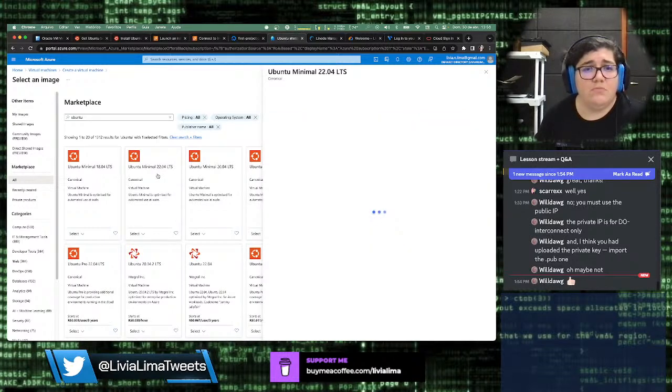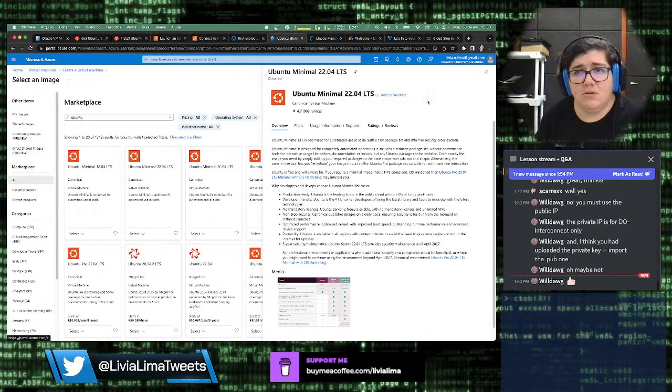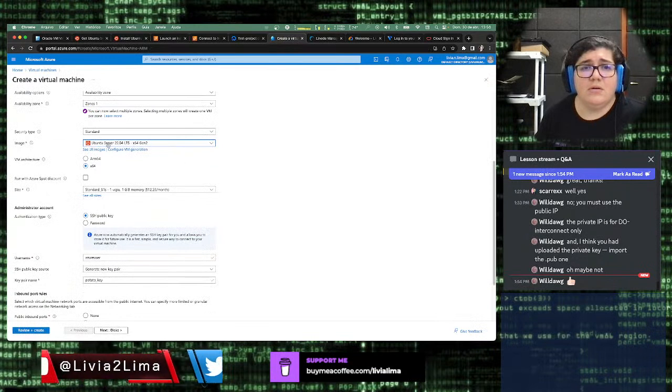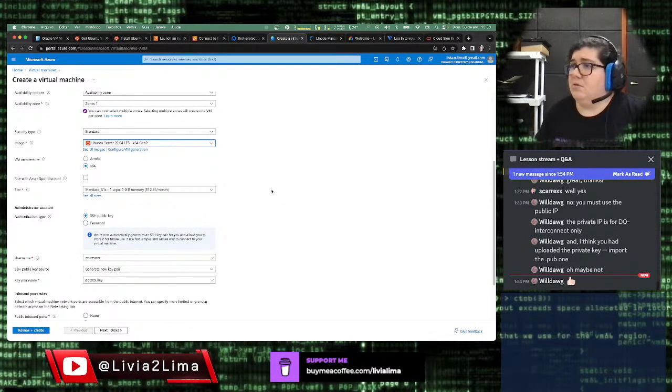We're going to use Ubuntu. Yeah, it can be minimal. But I already had that on the quick selection, so it is this one.